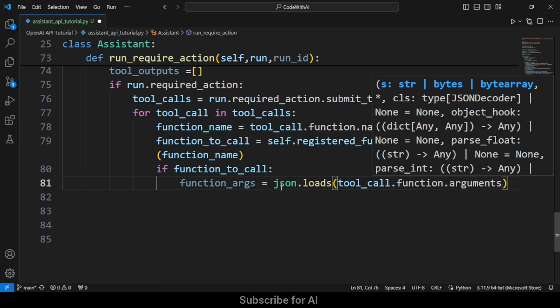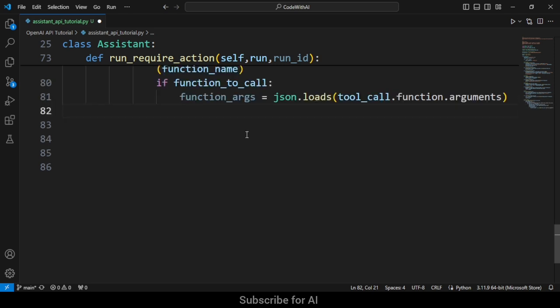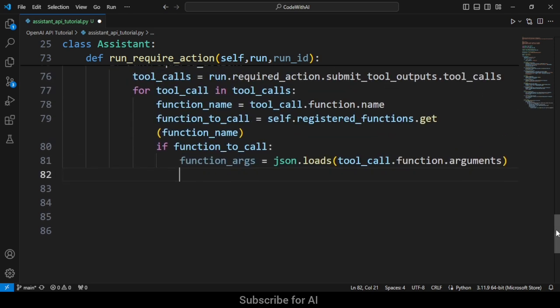This line will get the function arguments the model has provided. The model will provide the function arguments and we will get them from this line to run our function in our code and return the response to the model.